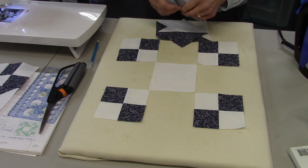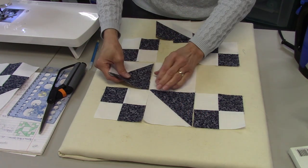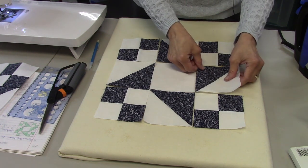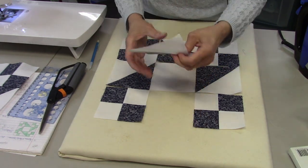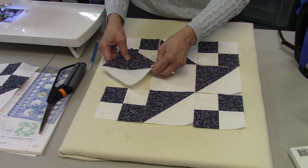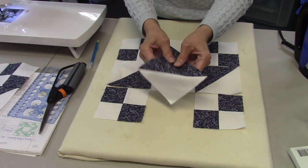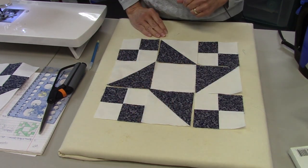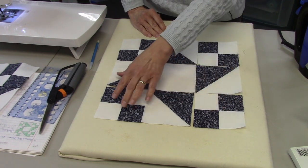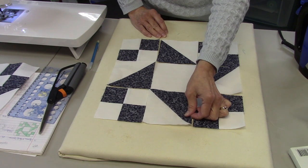And now your half square triangles, you set them kind of like you do in a friendship block or a pinwheel block. They go like this. Now some pinwheel blocks and stuff may go this direction. It would be, see, now I'm confused. It would be like that, but we're doing this. I'm going to confuse myself if I follow through that. So there we go. This is the square, half square block. Now, if you'd like to do your four patches a different color than this, that would be great. Just do however you feel you want your block to look.